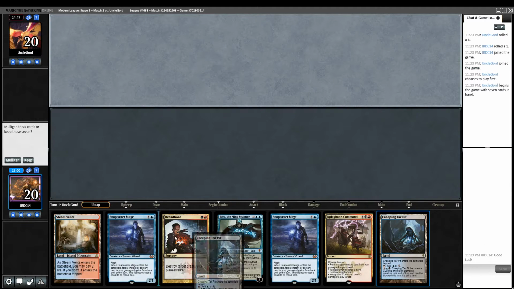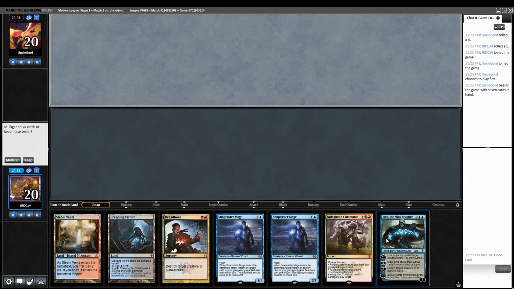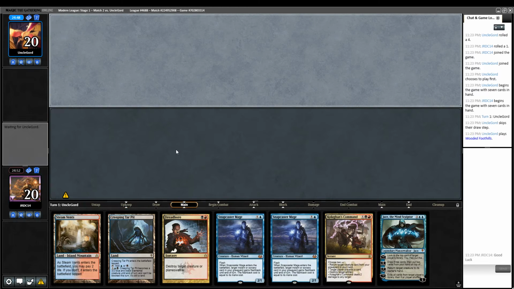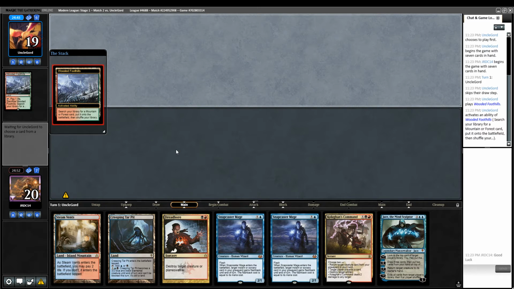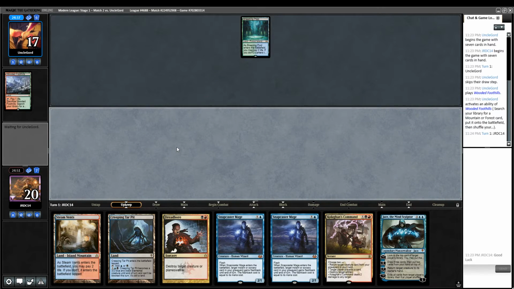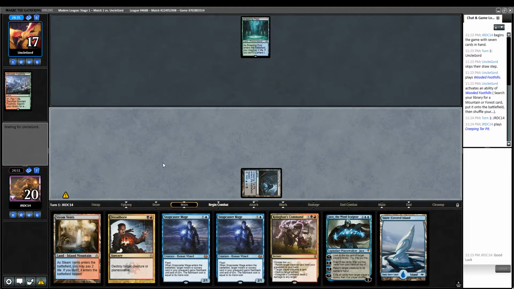Alright, this hand's a little interesting. We do have a Dreadbore. I'm going to keep it. This is one of those hands I definitely think could go bad, but you know. Alright. Well. Land? It's a land, alright.